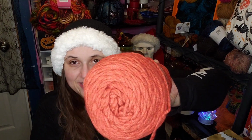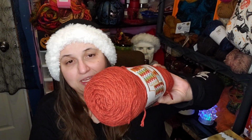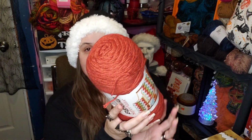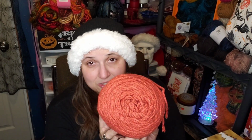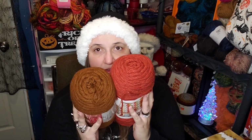And then I could not help it while I was there. They had one skein of this, which is also a Bernat Super Value. But this is in the color Redwood Heather. And I think that is beautiful. It's a really pretty, cedary red color. I love it. I'm not quite sure what I'm going to do with it, but even if it just ends up being extra color in some granny squares or something, because I only have the one and the store only had the one, then so be it, because it's really pretty in my opinion, and I like it a lot. So those are the two different yarns. I picked up several of the walnut one because I'm making a hat and a long scarf, but those are the two colors I picked up at Meijer today.